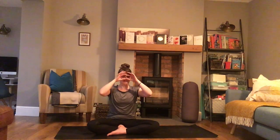But at the same time, being mindful not to pinch in with the shoulder blades. Being mindful not to squeeze the shoulder blades together, keeping the back nice and broad and the chest nice and open. And then noticing the jaw and the skin around the eyes and the forehead. Just noticing whether there's unnecessary tension there, and whether you can dial that down a little bit.